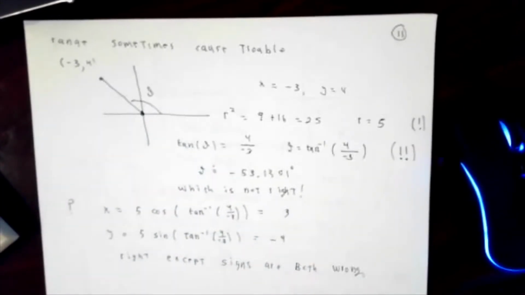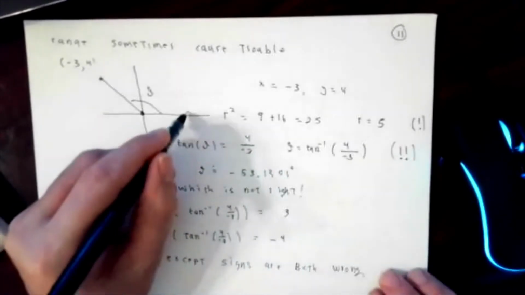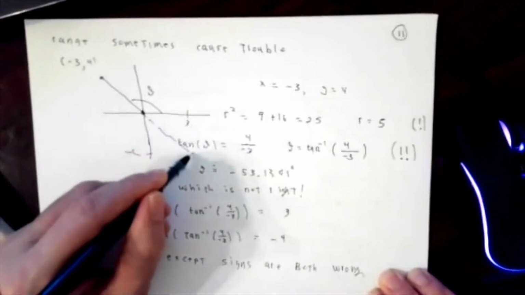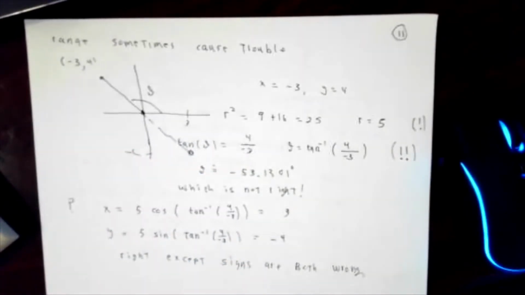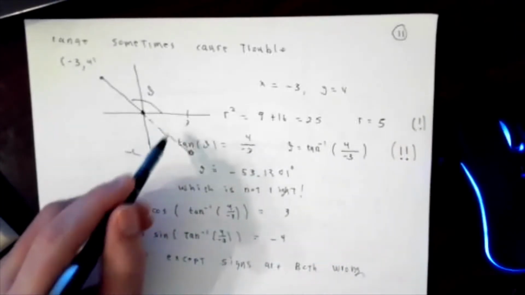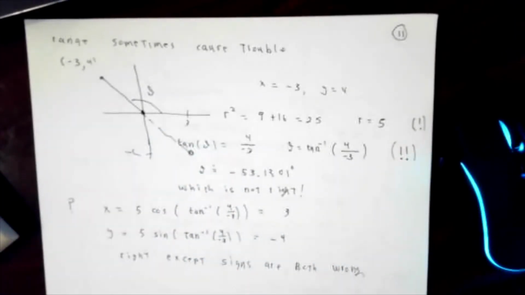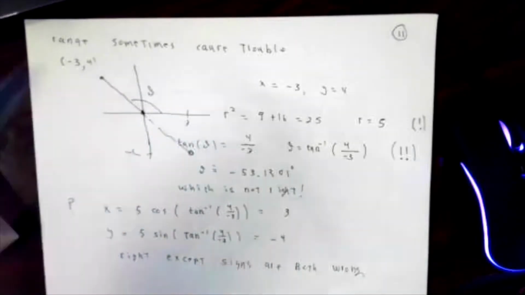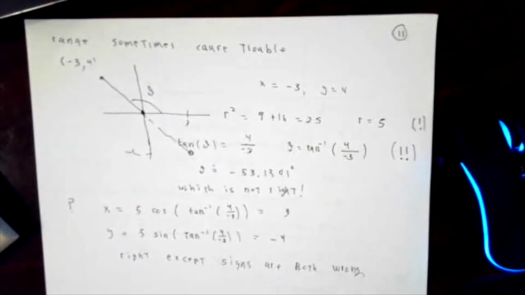If you figure out where 3, -4 is, it's diametrically opposite the point that you actually want. So this theta that I've calculated is 180 degrees in error. I can add 180 degrees to this angle, or I could subtract 180 degrees. That would take me halfway around a circle and land me at where I actually want to be.